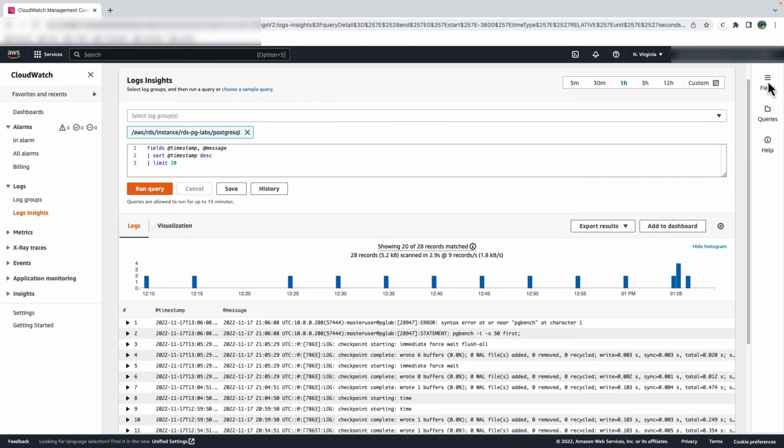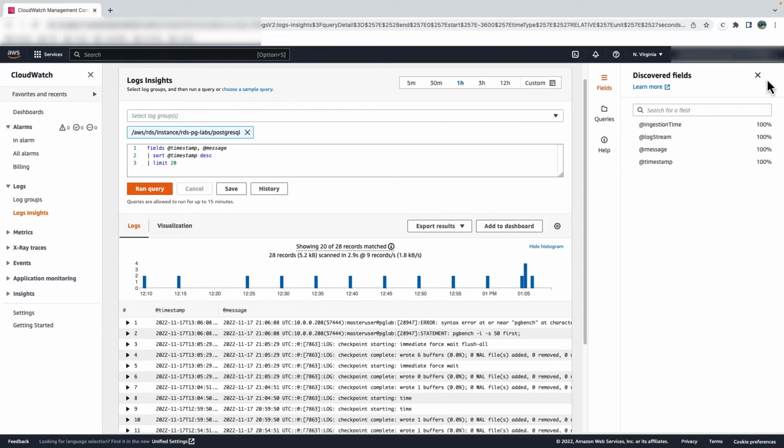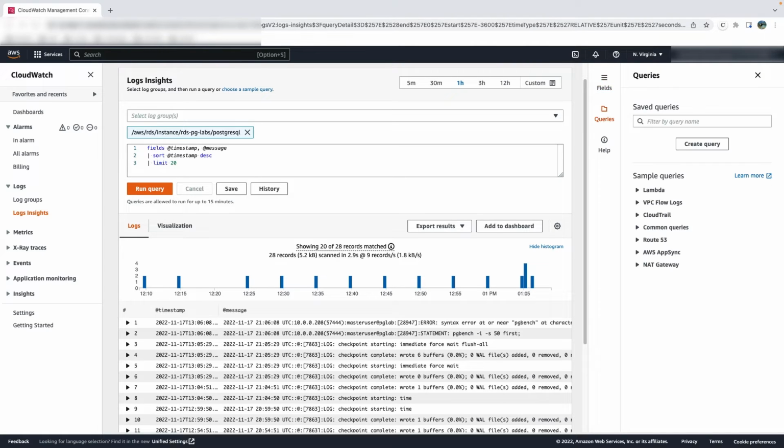Assume that you have the ability to get data based on specific log fields, as we did in the sample query. Four system fields are automatically generated by CloudWatch Log Insights for each log which is uploaded to Amazon CloudWatch Logs. They are ingestion time, log stream, message, and timestamp. Going forward, you can query your log groups in CloudWatch Log Insights by using a query language.